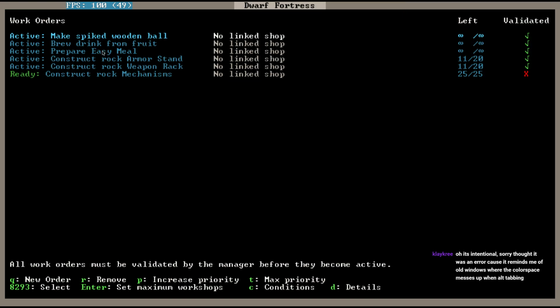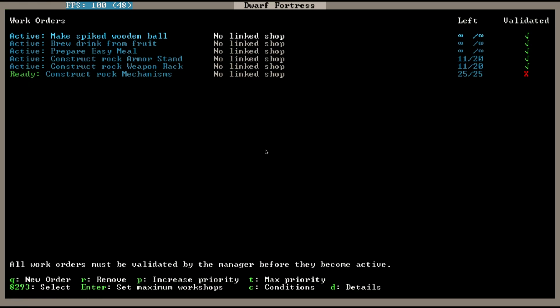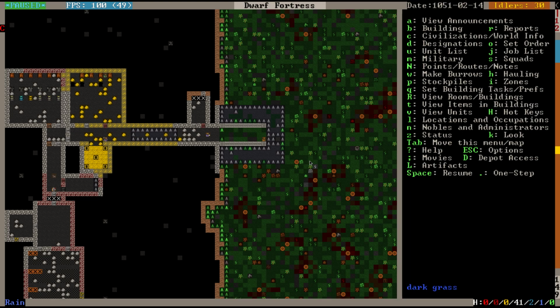Construct bed. Actually, we need a lot more beds, don't we? How many people were in that last migration wave? 28. So we need at least 28 more beds. Let's make 30. Construct bed. Give me 30, please. There we go. Good stuff. Let's unpause it.